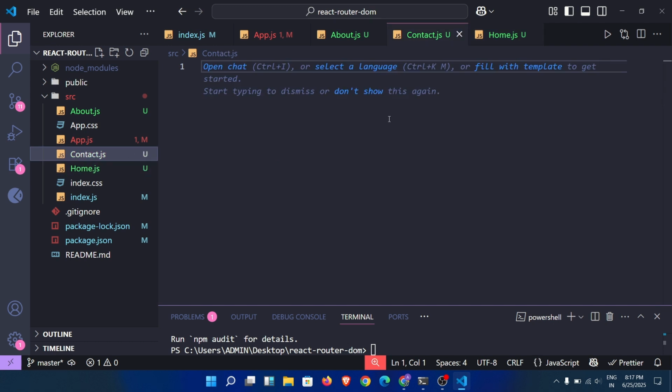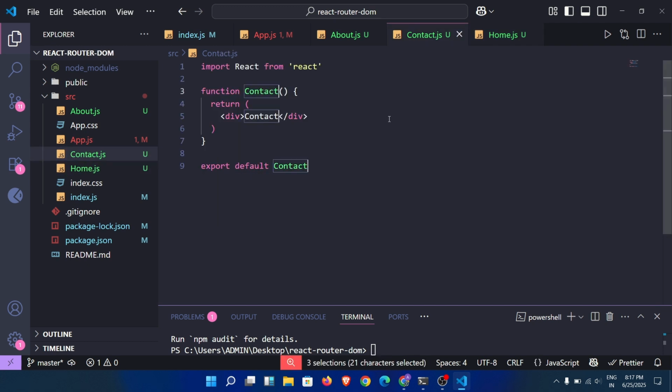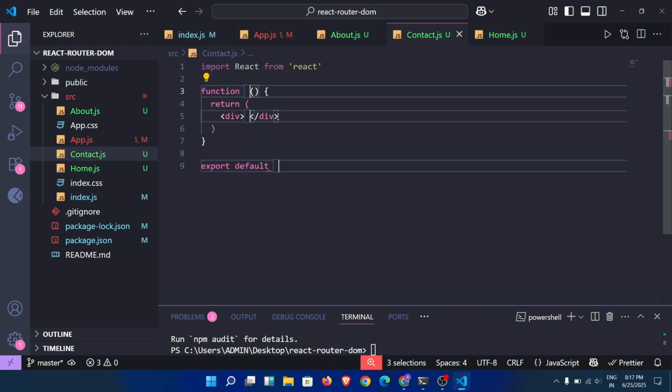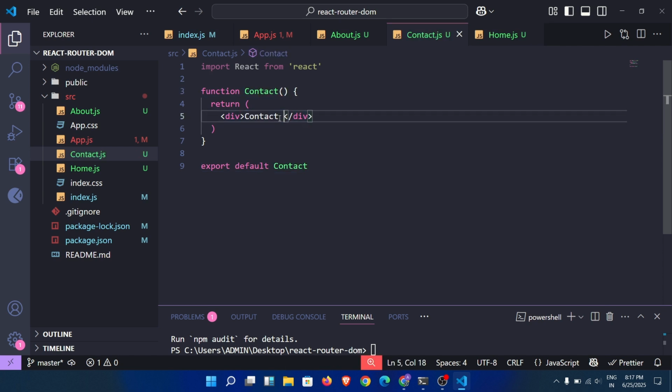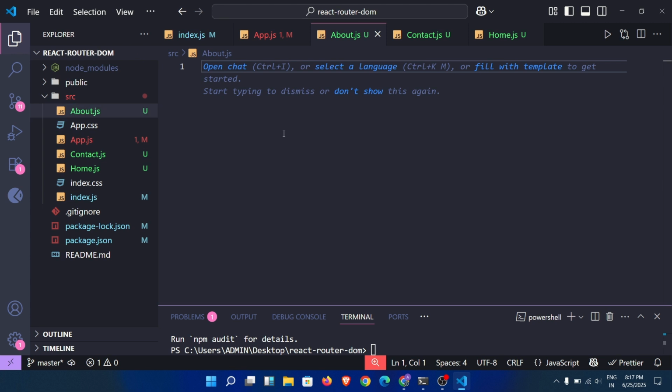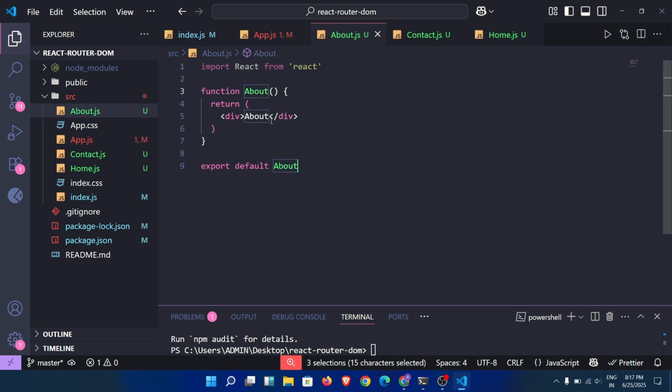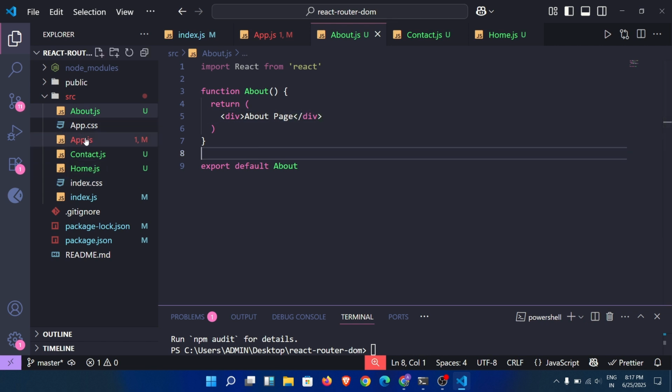For the contact.js, similar thing, it will be contact page. Now for the about, same thing, about page. Okay, so we are done. We had created 3 pages, and now we need to configure these pages using the React router, so that if we hit the particular URL, the page will be rendered.